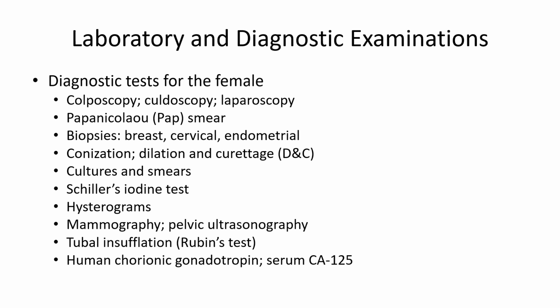They may use local, spinal, or general anesthesia. That's not up to us. That'll be up to the healthcare professional. The patient is going to be placed in a knee-chest position. And then the colposcope is passed through the vaginal wall to examine for things like tumors, cysts, endometriosis, which we'll talk about later. Now, after the operation, what are you going to assess for?